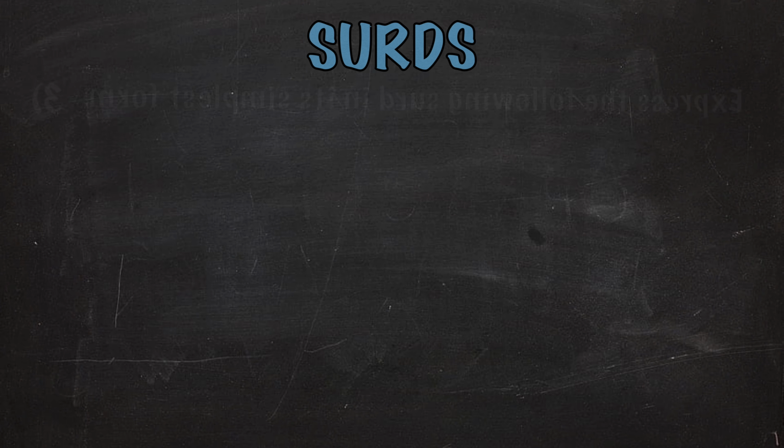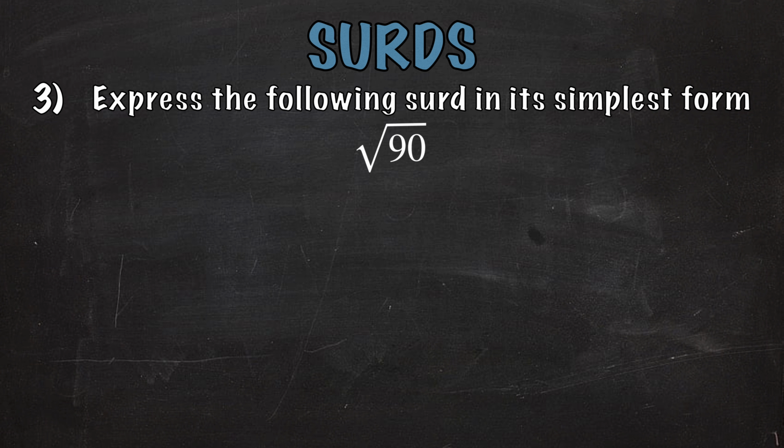Now let's move on to our final question, question 3. Express the square root of 90 in its simplest form. We follow the same rules and find two factors which multiply together to get 90. We have the square root of 9 and the square root of 10, and we always start with the easier one. So the square root of 9 gives us 3, and then we are left with the square root of 10. Now a lot of you are thinking we need to break this down as well. However, this is actually in its simplest form, and I'll show you why.